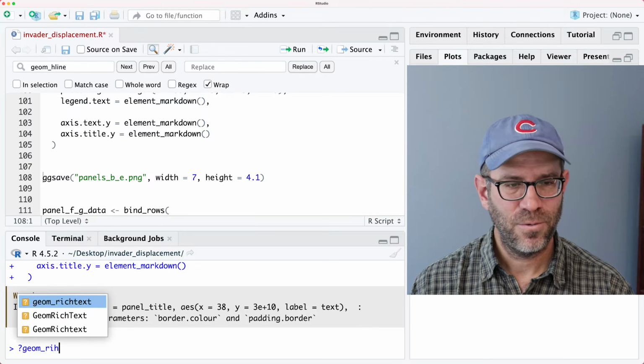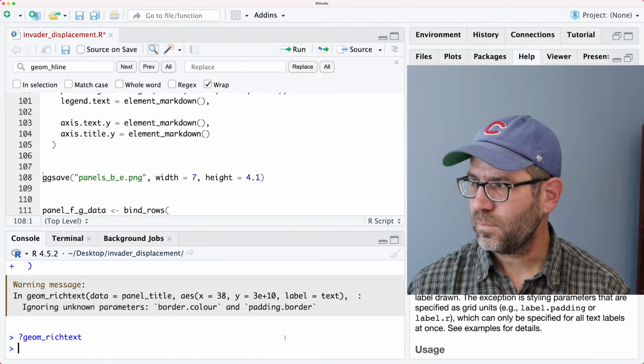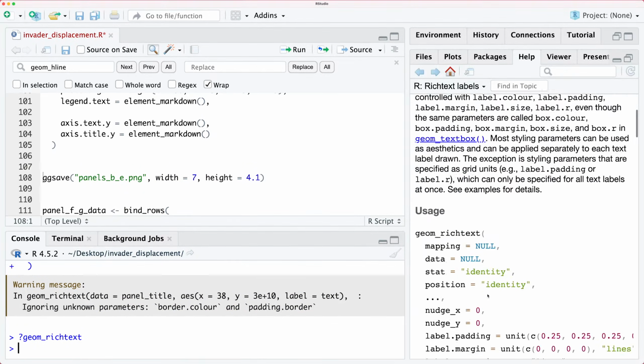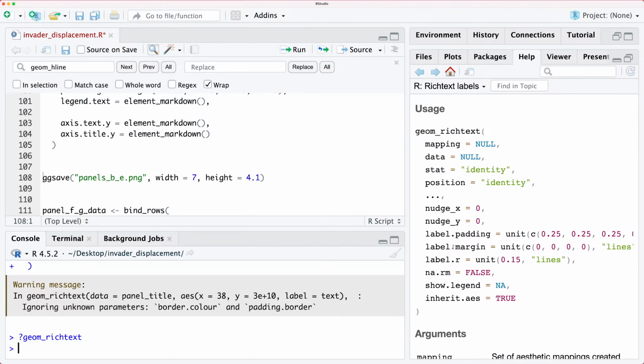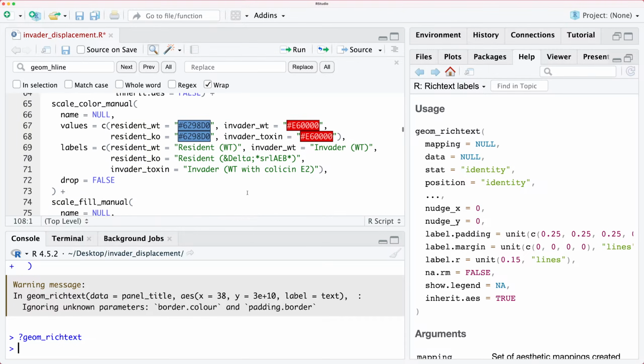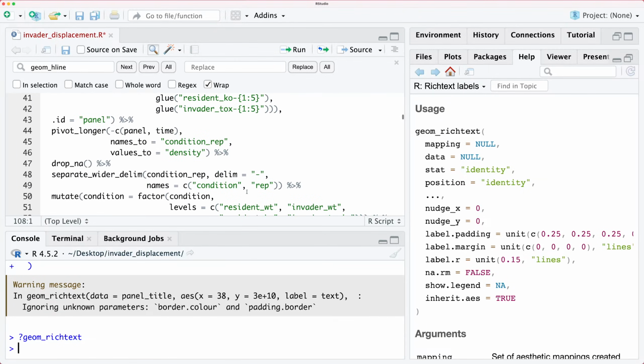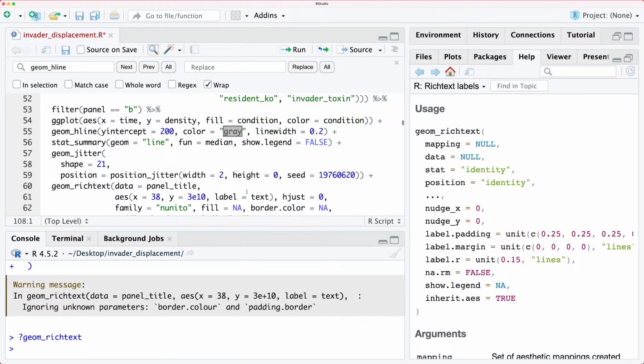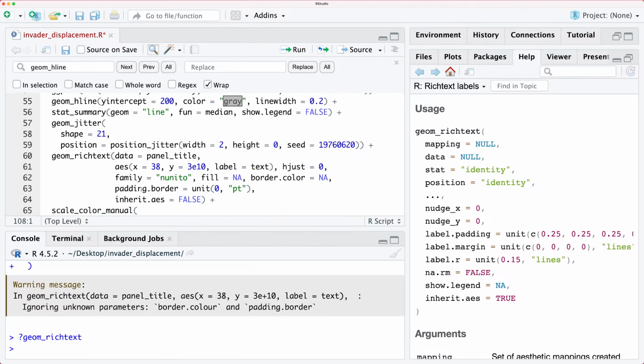Okay, let's do geom_richtext. And let's see. Label padding. Oh, what did I do? I did border. Label padding, not border padding.